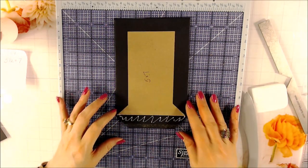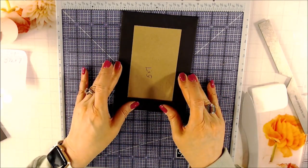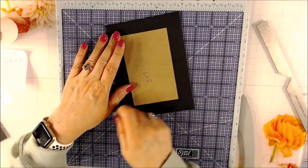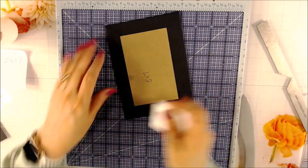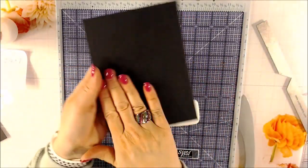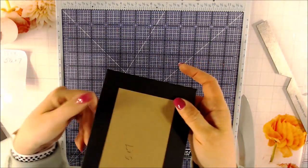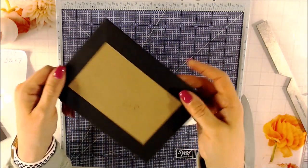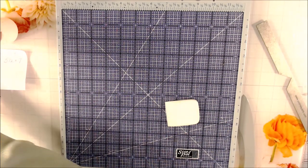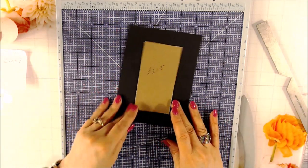All right, push down on those corners so they don't come up. And the edge. So that is a nice smooth cover, nice angled corners. Okay, so like I said, I'll do the other one off camera. So let's go ahead and take a look at the spine piece, which you do a little bit differently.